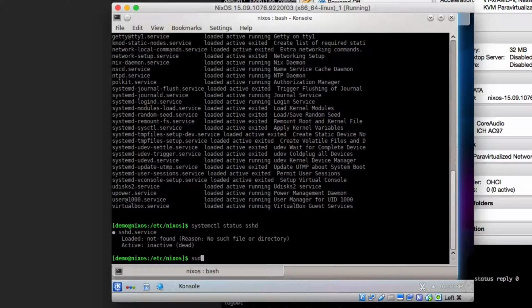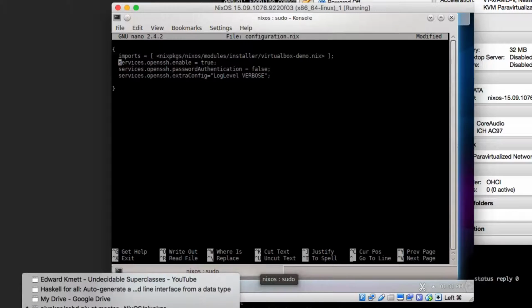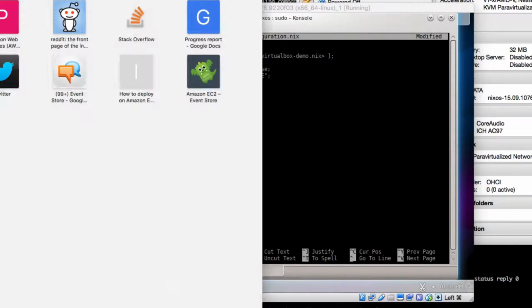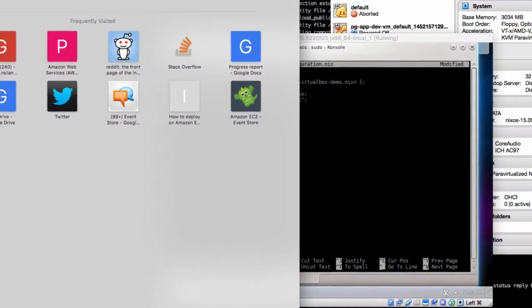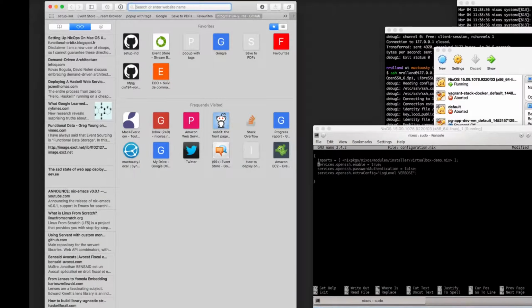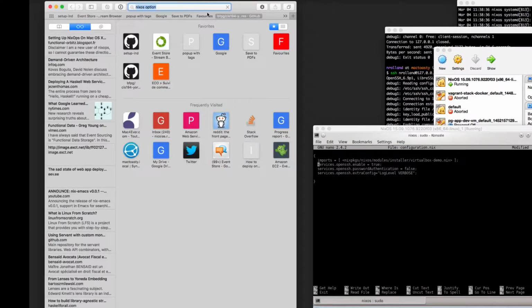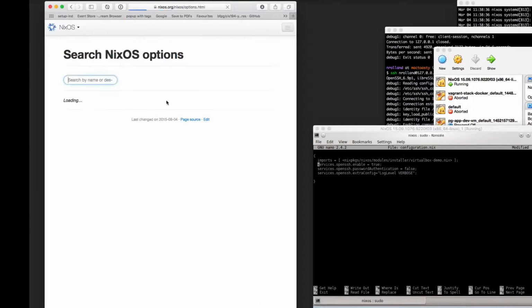We can add it to the configuration. I added those commands, so this one is the real one which activates the service. And if you want to navigate the options available, you can go to NixOS option, search NixOS option.